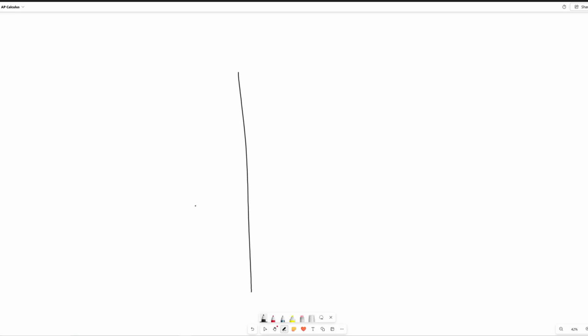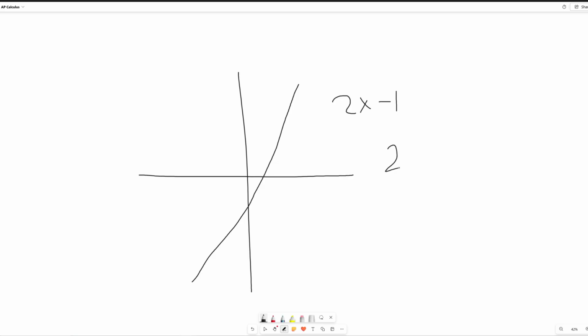So, we have this function 2x minus 1. Now, if we take the derivative once, you just get 2. So 2 indicates that this doesn't have any relative minimums or maximums because it's just 2. The slope is 2 of a linear function with slope 2. I mean, it makes sense. But then you take the derivative again and you get 0. That means that there's no concavity, which, again, also makes sense. It's a line. It doesn't have a U shape at all.